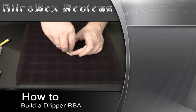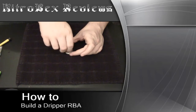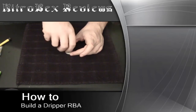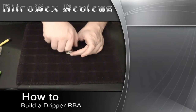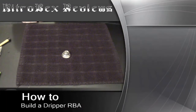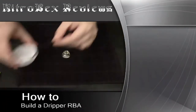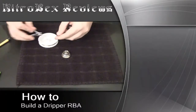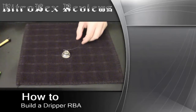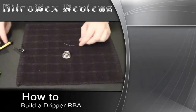I use alcohol. I'm going to screw it into the 510 atomizer seat. Now, the 510 atomizer seat makes it a lot easier to work on because you set it on the desk. Okay, so it's screwed in there. Okay, next thing we're going to need is some Kanthal. So I'm going to take my wire. I'm going to snip off a decent sized piece. This is more wire than I'll need, but it'll make it easier for building on camera.